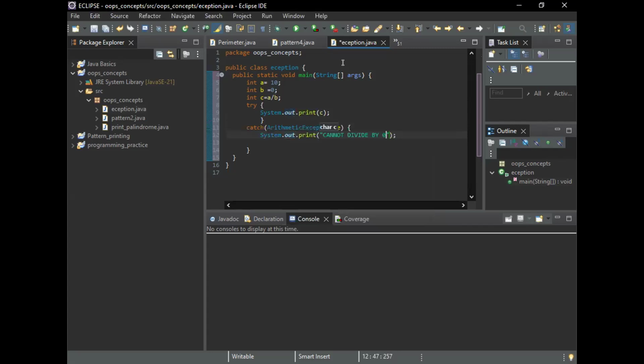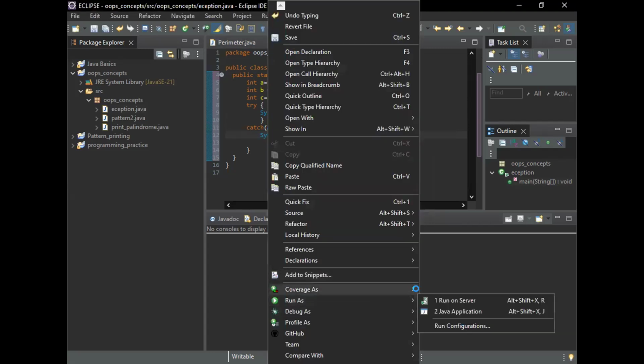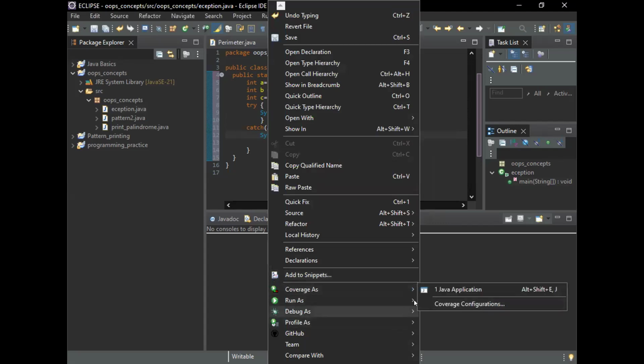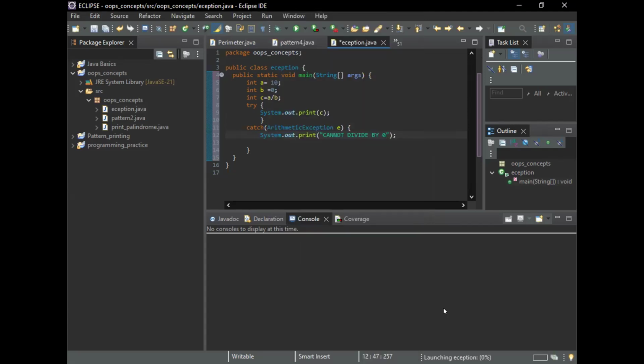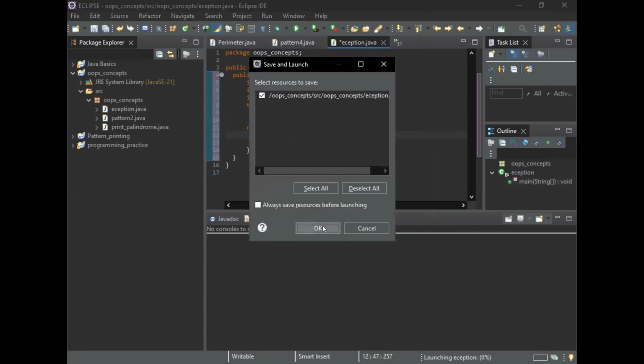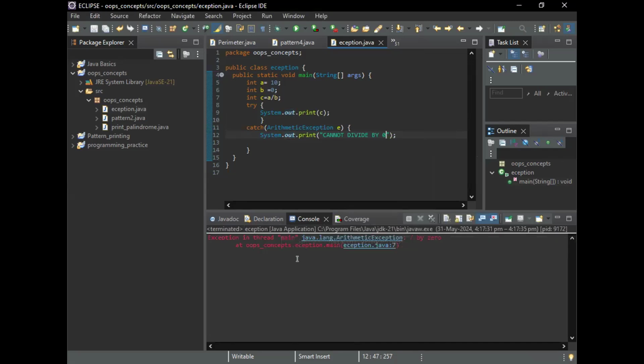Is it correct now? No, you can just save now and check what the output is and what the problem is. So now you can observe why this exception occurs.